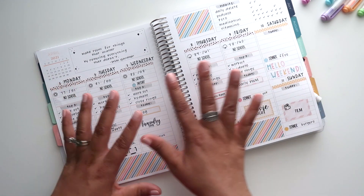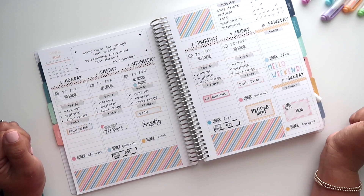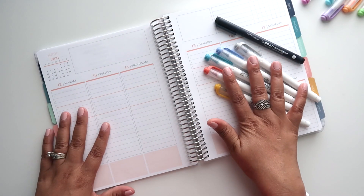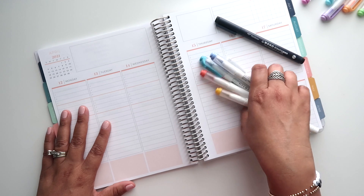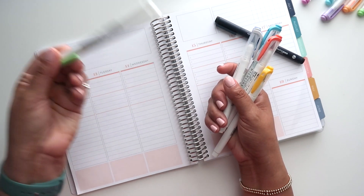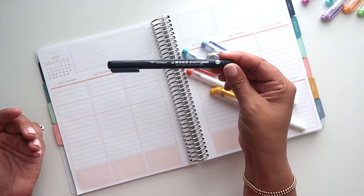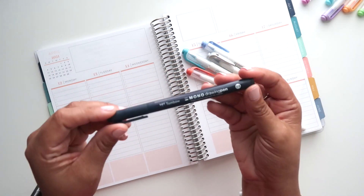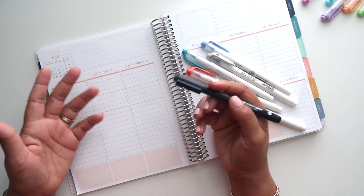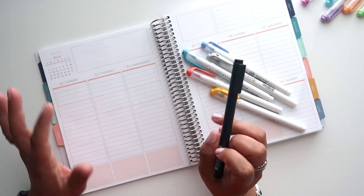I honestly had pulled out a whole different kit and then when I actually sat down and was trying to figure out what was going on for the week, I was like this is not working. So maybe we'll just pull out some highlighters and a pen and see how it goes. I'm really loving using the Mildliner brush tip markers in here. You can use the regular ones with the chisel tip, but I just gravitate towards these. I also grabbed the Tombow mono drawing pen in the 03. My friend Katie over at Katie Gay Plans has been talking about this pen non-stop and how well it works in the Plum Paper. It works really well with Mildliners as she was showing in one of her stories.